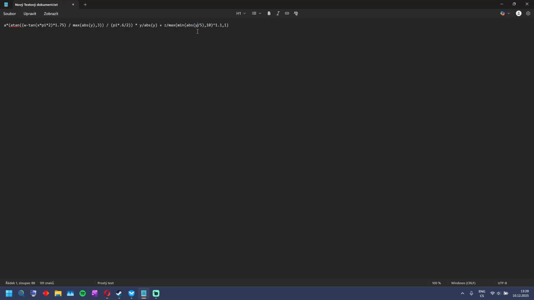So here you have your speed in meters a second, that is divided by 5. Then you take the minimum value, or basically you clamp it from the top. So the maximum output of this thing will be 10. Then it is to the power of 1.1.